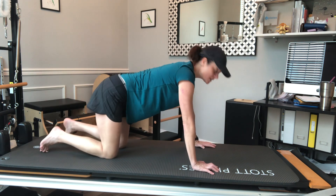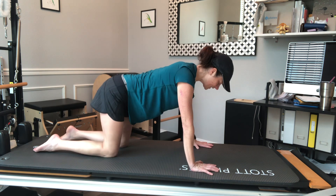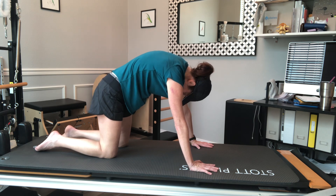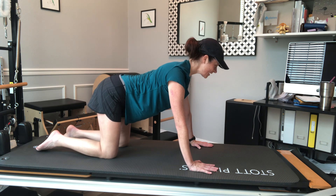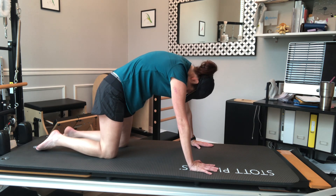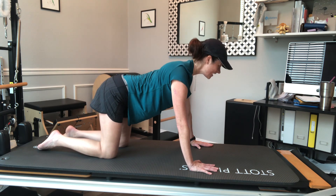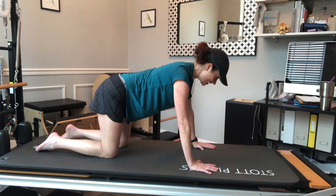I'm going to take this right into a cat stretch — I want to articulate if I can. The head, chest, back, and tail. Then I'm going to extend my tailbone, lower, middle, upper, and cervical spines. So I'm going to curl the head, peeling up — as I get there I'm lifting my belly, pulling away from the mat. Then tail, back, shoulders, and extend. Keeping that neutral — it's a good place since I'm already here to go ahead and do a little alternate arm and leg for core, back extensors, and balance.